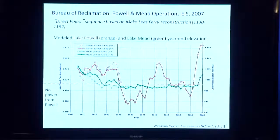And so here's just one example, which I think is really nice because this is taking that mid-1100s mega-drought, and the Bureau of Reclamation ran that reconstructed flow series through their planning model for the Upper Colorado River Basin. One of the outputs is what would the elevations of Lake Powell and Lake Mead, the main stem reservoirs, look like as you tried to manage using current policies through that mega-drought. And you find in green you're keeping the level of Mead up so that Las Vegas doesn't suck air. So they can still take water out of Mead to supply their population, but then you're having to let Lake Powell go way down below its power pool, so you're not generating power from Powell for about 30 years during this mega-drought. That would be a huge hit on the power grid in the Southwest.